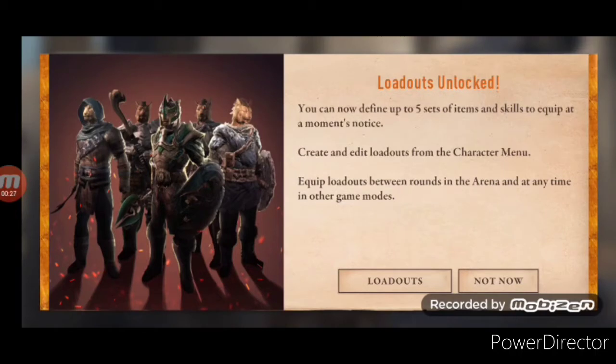Loadouts unlocked. You can now define up to 5 sets of items and skills to equip at a moment's notice. Create and edit loadouts from the character menu.